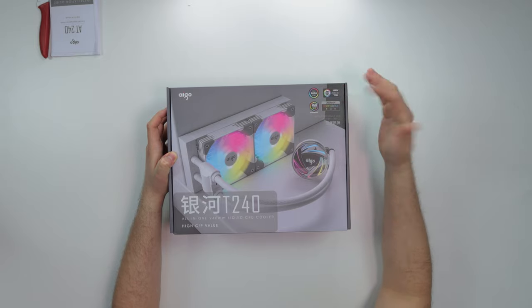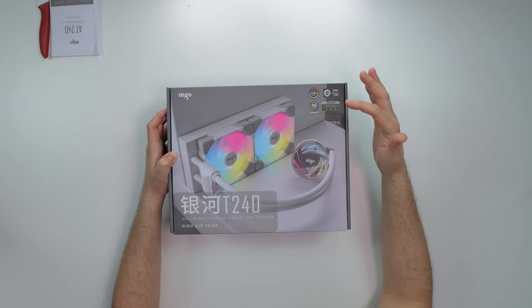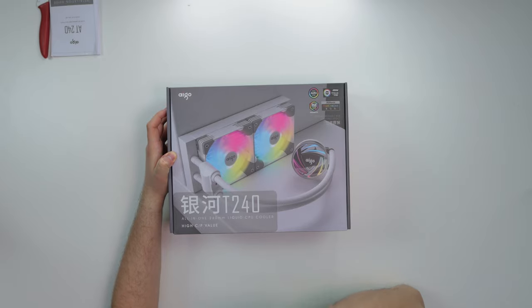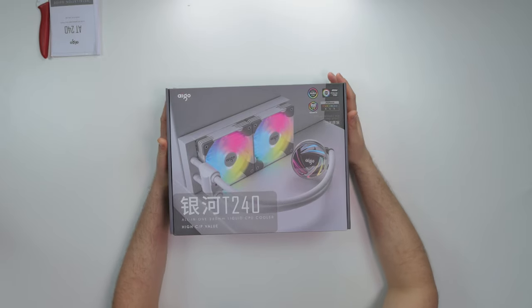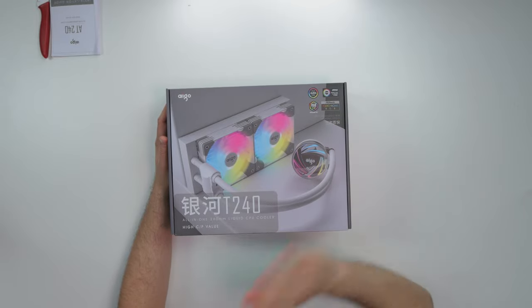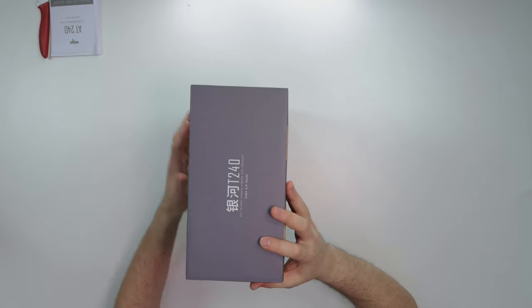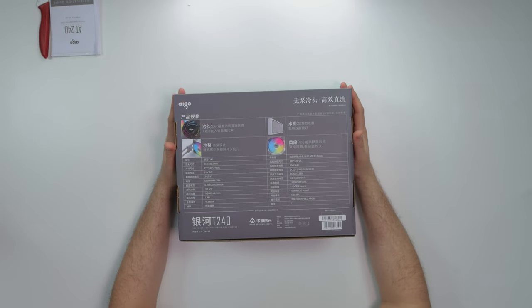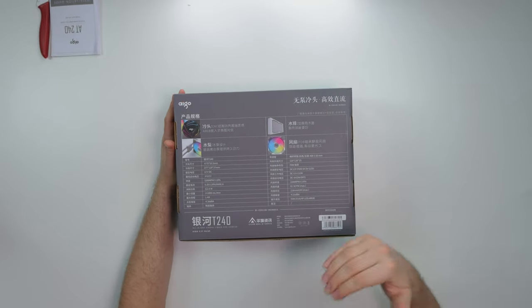The Chinese literature looks so fire — I have no idea what it says but it just looks dope. I wish they keep the Chinese lettering and also put it in English. Anyway, the box is absolutely fire with the presentation. We have the Ego logo. It does work with all these softwares: Aura, Gigabyte, MSI, and Asrock Polychrome — nice, already broken down. It says with an addressable 3-pin 5-volt header, which is dope.